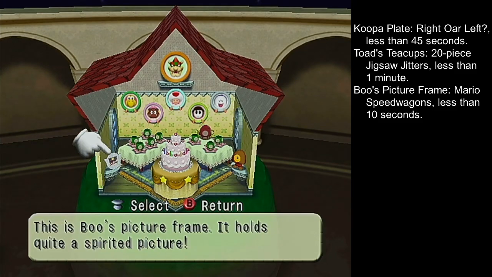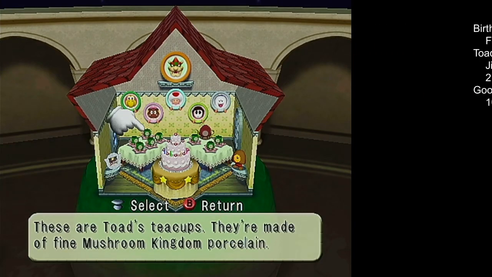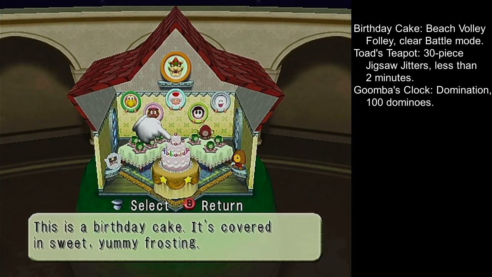This is Boo's picture frame. It holds quite a spirited picture. Yeah, I get it. It's a picture frame. It has another pun. This is a birthday cake! You know, for everybody's birthday that we're celebrating simultaneously. It's covered in sweet, yummy frosting.